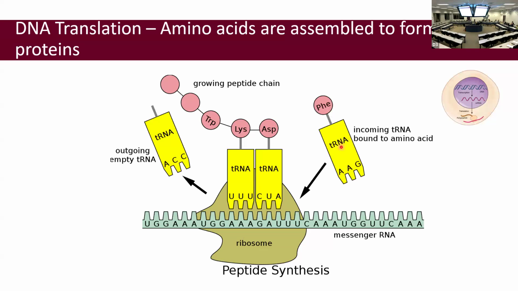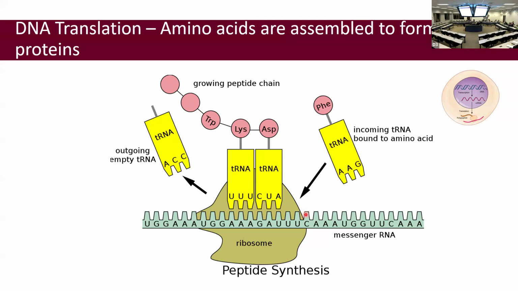And these tRNAs complement our messenger RNA. And when they complement each other, so for example, I told you at the beginning that A always pairs with T, or in this case, A will pair with U because we are talking about RNA right now. And then when we have AAA, and we have a tRNA called UUU, then that's a lysine amino acid. And same for on and on and on.